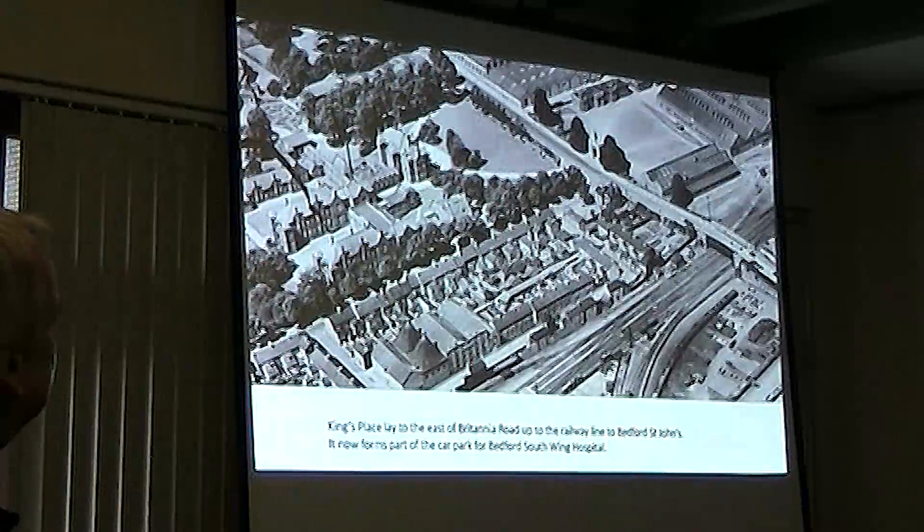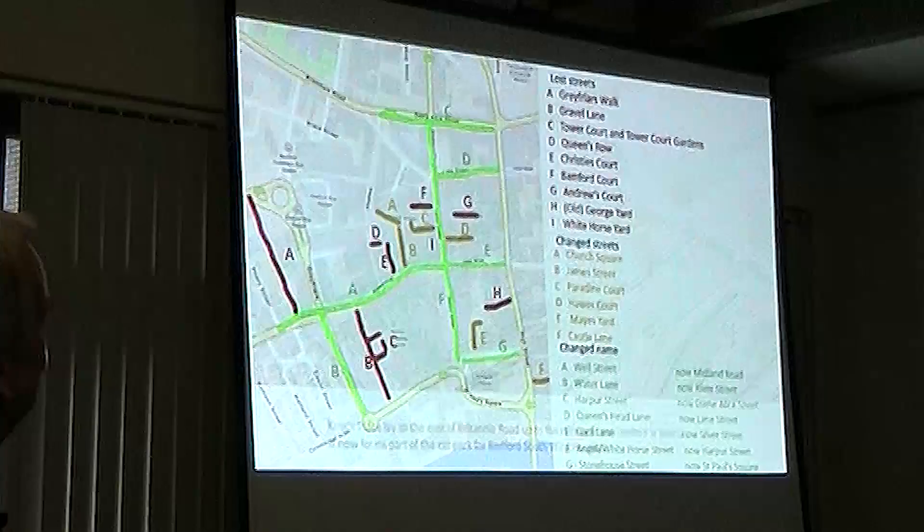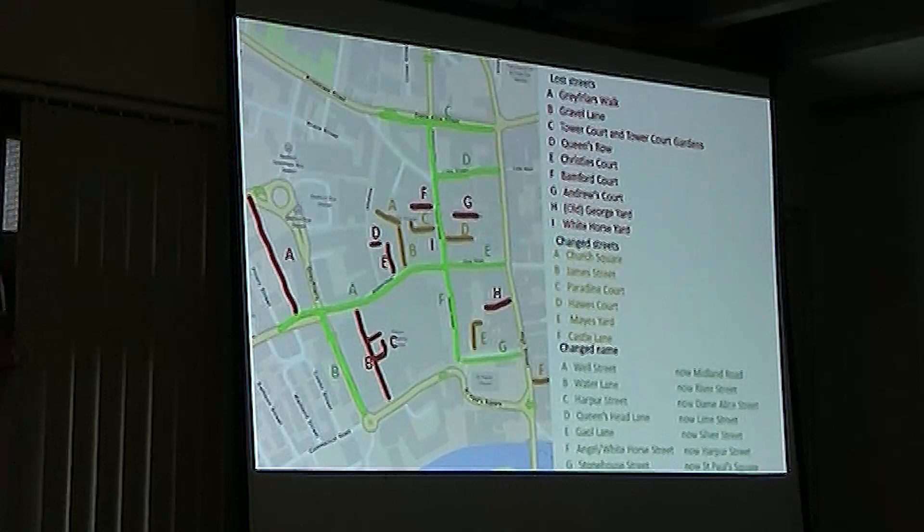Just over the bridge to Britannia Road, there is King's Place. Pretty well all of this is gone. This is the Crown public house, which is no longer a pub. This is the Britannia Works — there's still the gateway, it's still there. Bedford Hospital has changed dramatically, some of the old walls are still there but all the modern bits are in this sort of area. And this is the Jude Rock pub, Mongol. Anyone remember Aubrey from the Jude Rock? He was quite a character — a bit racist, it must be said.